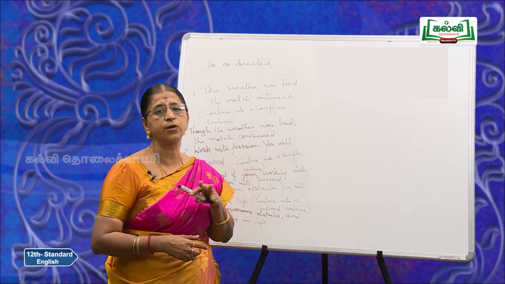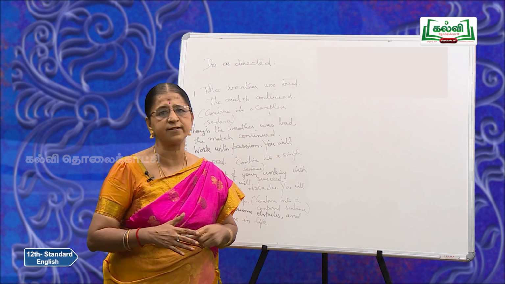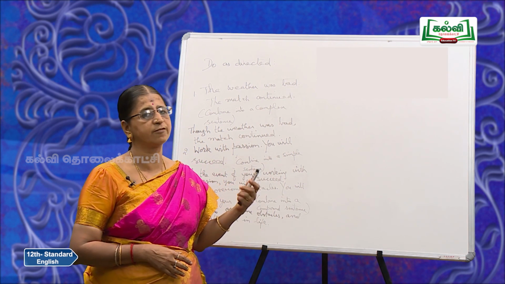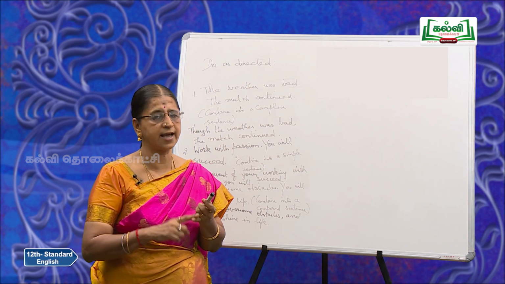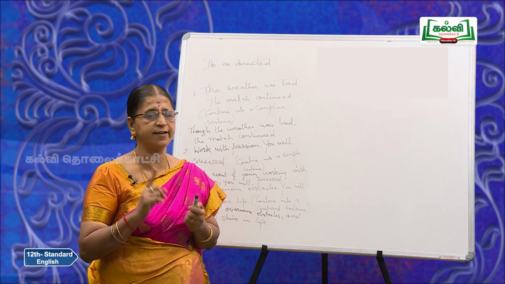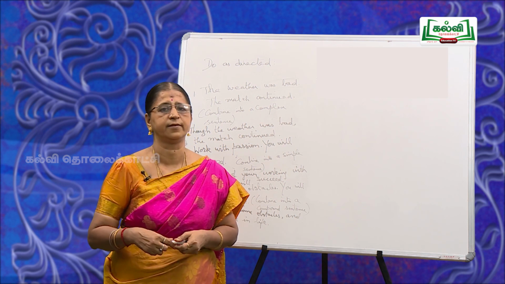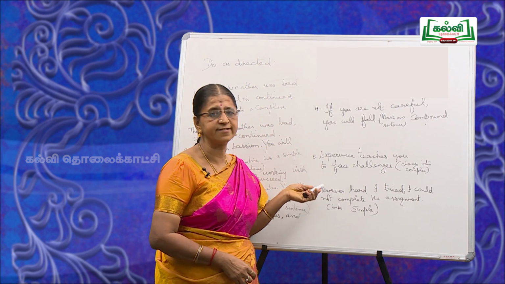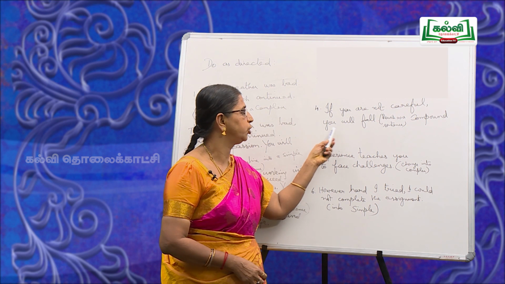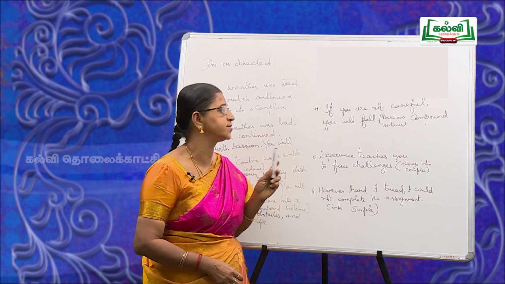Now, as a concluding part, I shall give you 5 sentences and you rewrite them accordingly as per the instructions. Now this carries 2 marks. Each question carries 2 marks. I'll just ask you to transform it into the other types. Now look at these sentences. If you are not careful, you will fall. Rewrite as a compound sentence.